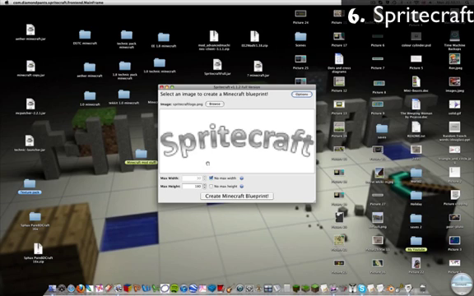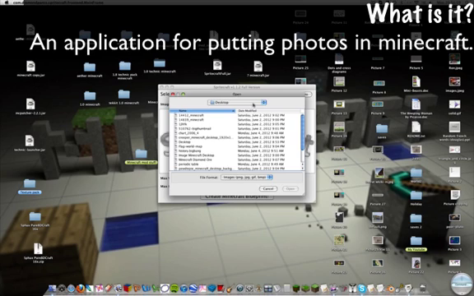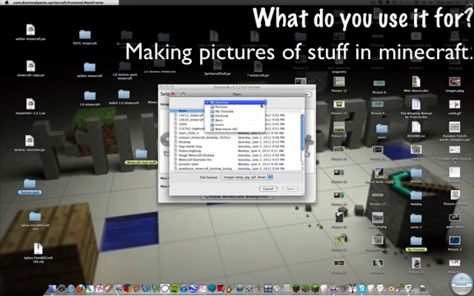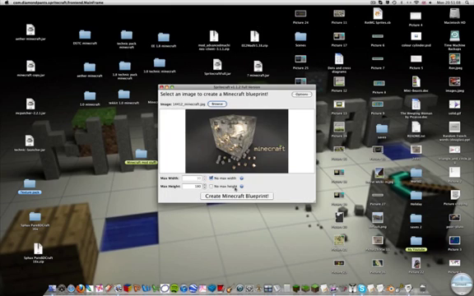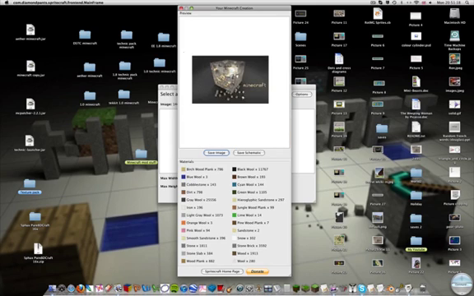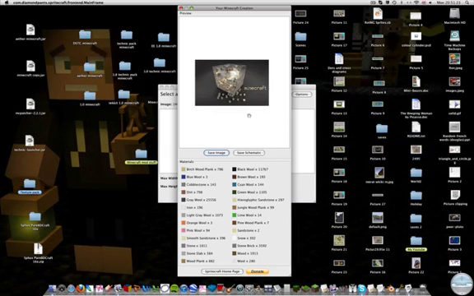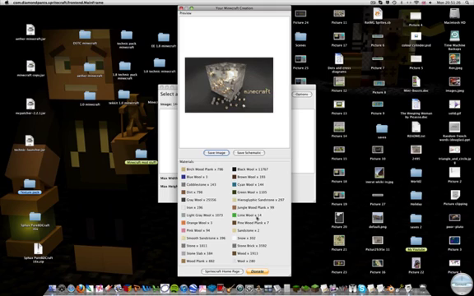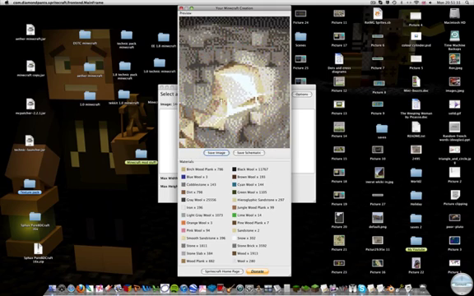SpriteCraft. Great. SpriteCraft is used for turning images into usable Minecraft files. So if I just get a picture of a gold block, I'll set a suitable size earlier for the video and run it. It'll create a schematic and a picture of it in blocks, and it will also tell you the resources you'll need, which is quite expensive. But it's worth it.